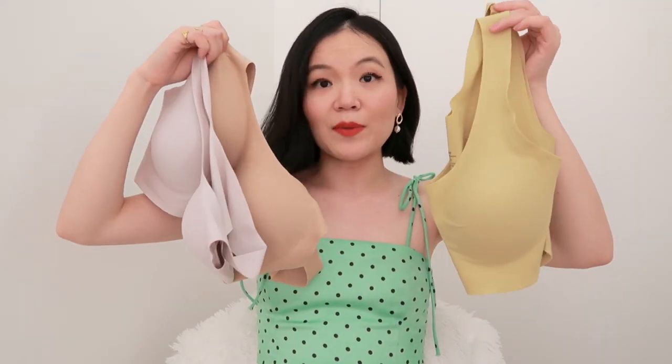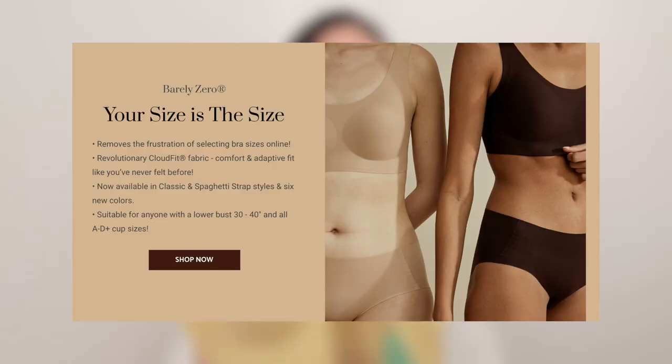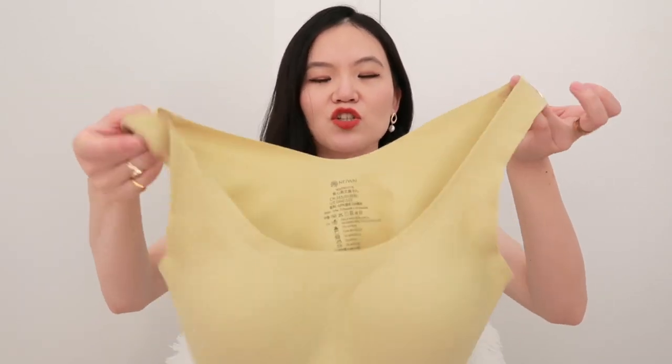I have three here from the brand Nei White. I talked about this in my recent Nordstrom anniversary sale alternatives video, but these are actually one size fits most. They are extremely stretchy, with removable padding depending on how much cushion you want. They actually feel like you are not wearing a bra. Sometimes I just wear them as lounge tops at home. They look really nice on the body and feel extremely soft and comfortable.